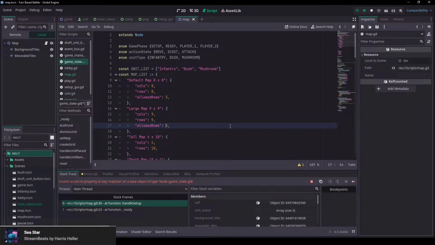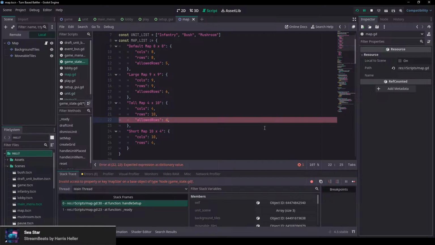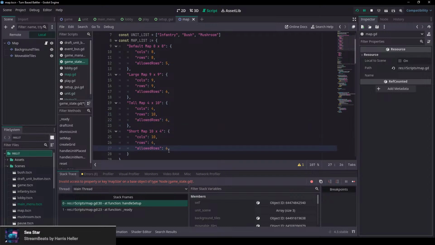On 9 by 9 it should be 6. On this, we could probably even do this down to 6, because we've got fewer columns. But on 4, just 2 rows. For example, let's see if that works.